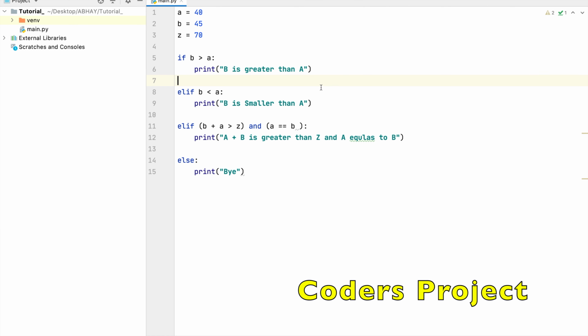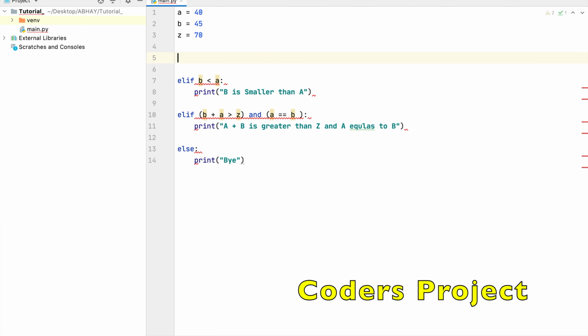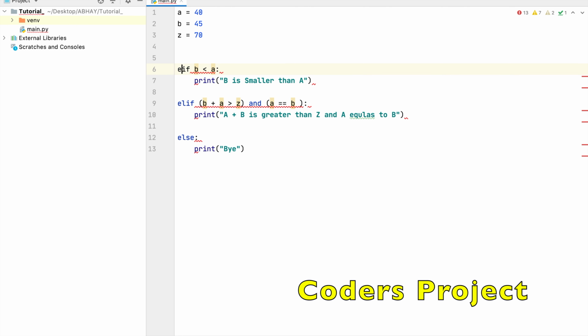Now what if I remove this and add an if statement over here? Now when I run this, it's going to print out bye, because over here this condition is false, this is true, so this is not going to come because one statement is false over here, and this is also false since b is greater than a, so it's going to print out bye. So this is how you play around with the AND keyword.